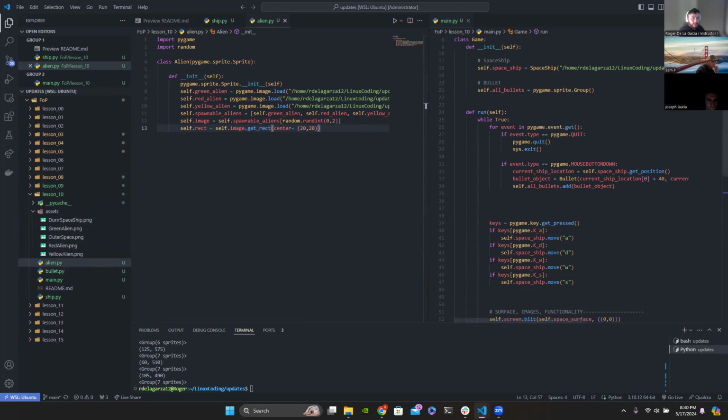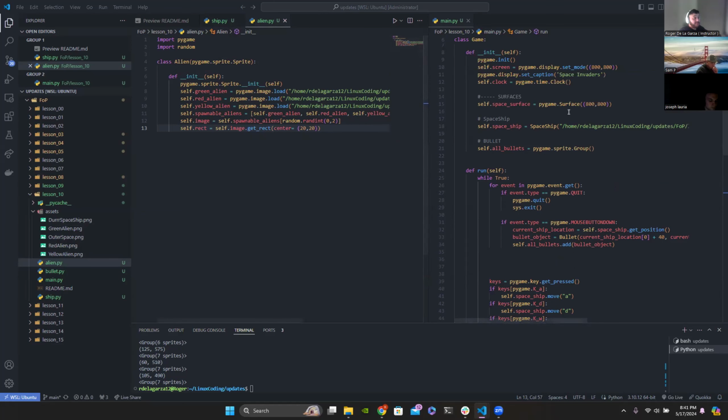Because we have an image already, we just need to draw it to the space surface. Correct. We're gonna draw it on the space surface, right? Unlike the bullet, which we didn't have an image for, we had to create a whole shape. We needed a surface for that shape because we had to create it. But because we have the image, this image is just gonna go on top of the space surface. It doesn't need to have another surface on this, right? It's gonna work just like the spaceship. It'll be on the same layer, right? So pretty cool. So now that we have that on the alien, we're gonna go back to our main.py.